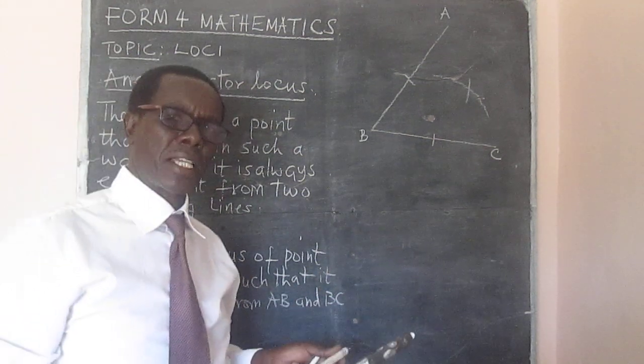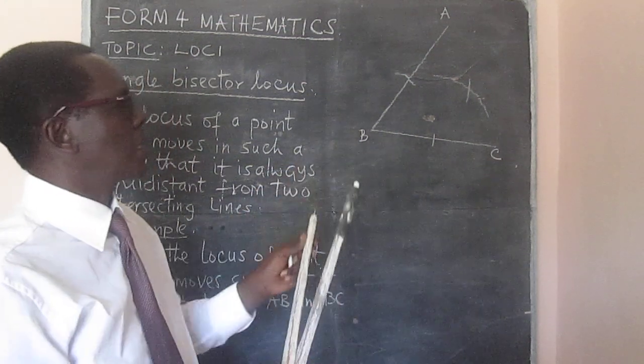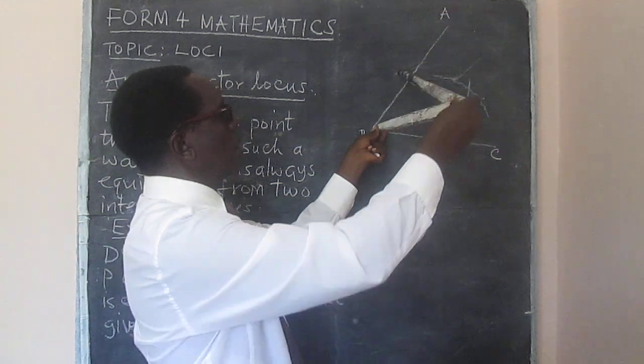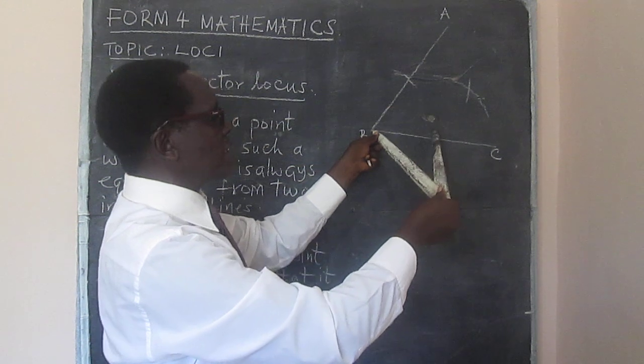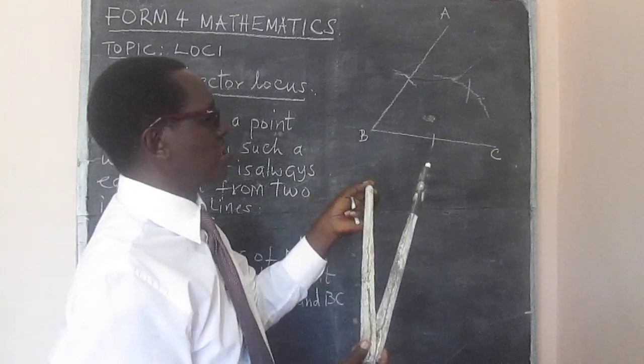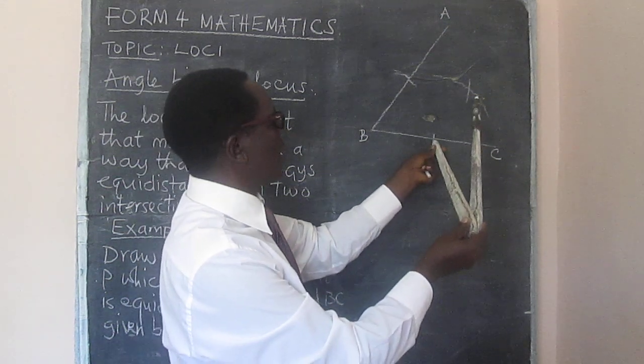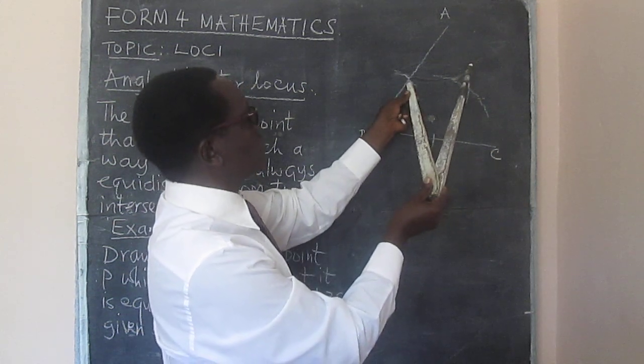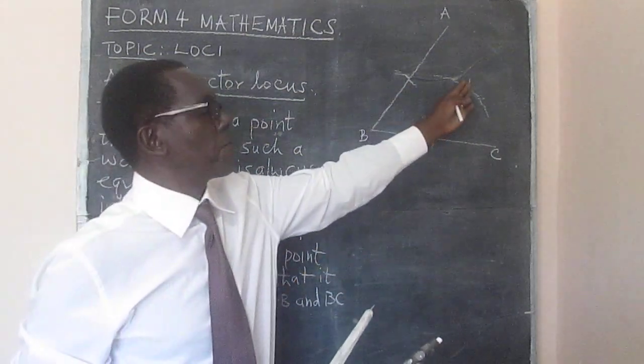Let me go through that again. Open up your pair of compasses to a given radius. With the sharp point at B, make an arc on AB and with the same radius make an arc on BC. Then shift the sharp point to the arcs that you have made, one at a time. Transfer the sharp point without changing the radius and make an arc so that it intersects the first one.